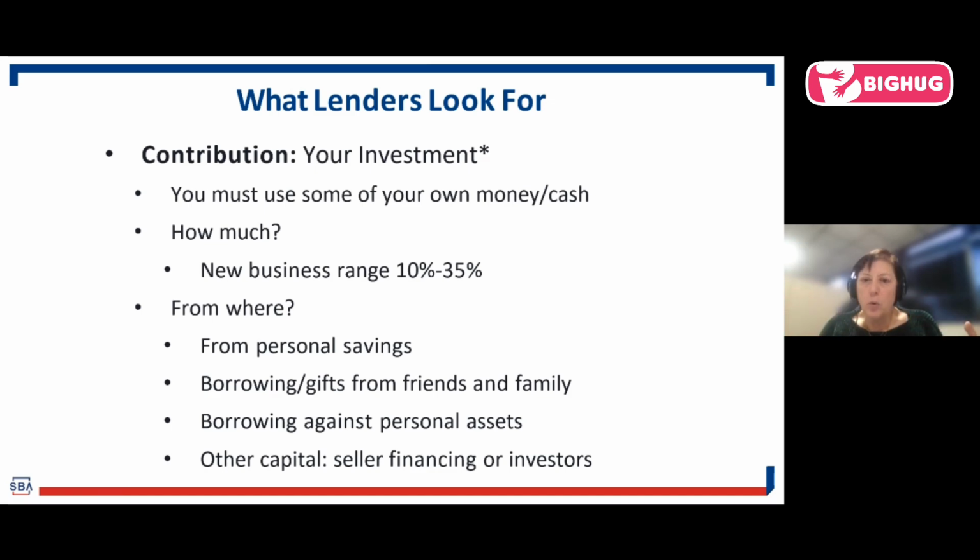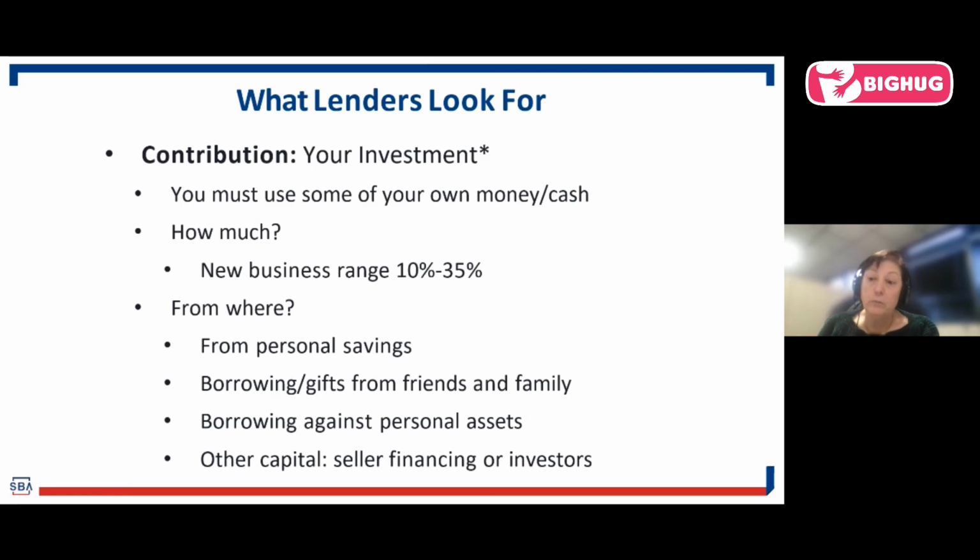And that's why you should talk to more than one lender when you're out there sourcing funding, even if they are an SBA lender, because again, we allow them to use their own underwriting and risk assessment levels based on their institution. And because there's competition, they have different underwriting criteria. Okay. And that includes this capital contribution requirement.